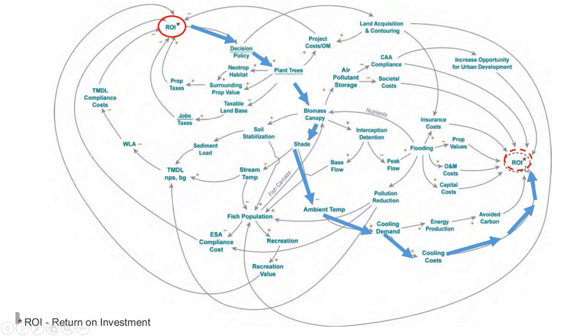But because this ROI is just a placeholder to make the diagram more readable, what we could have done instead is gone directly from cooling cost back to ROI over here. And once we do that, we see that it actually looks a lot more like a loop.